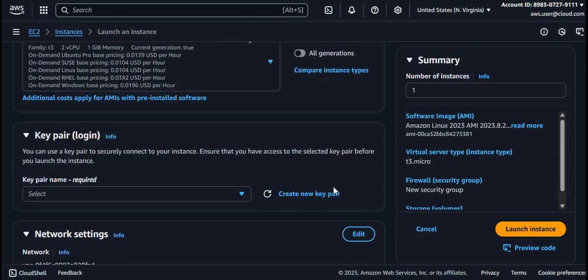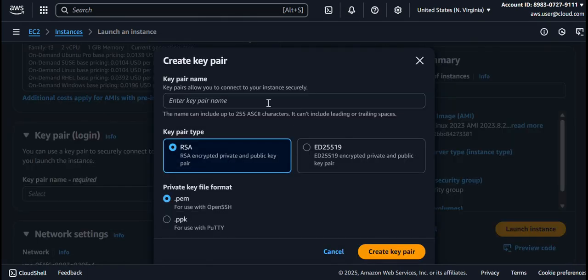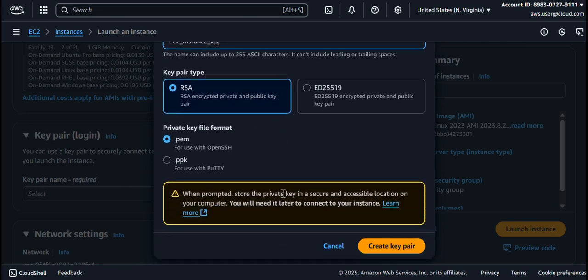After selecting the instance type, we're going for the key pair. We need to select the key pair. A key pair is used to connect to the EC2 instance with the SSH protocol, Secure Shell protocol. It contains a private key, which is saved at the user end, and a public key that is part of the EC2 instance when it is launched. So we are going to create a new key pair for this particular instance.